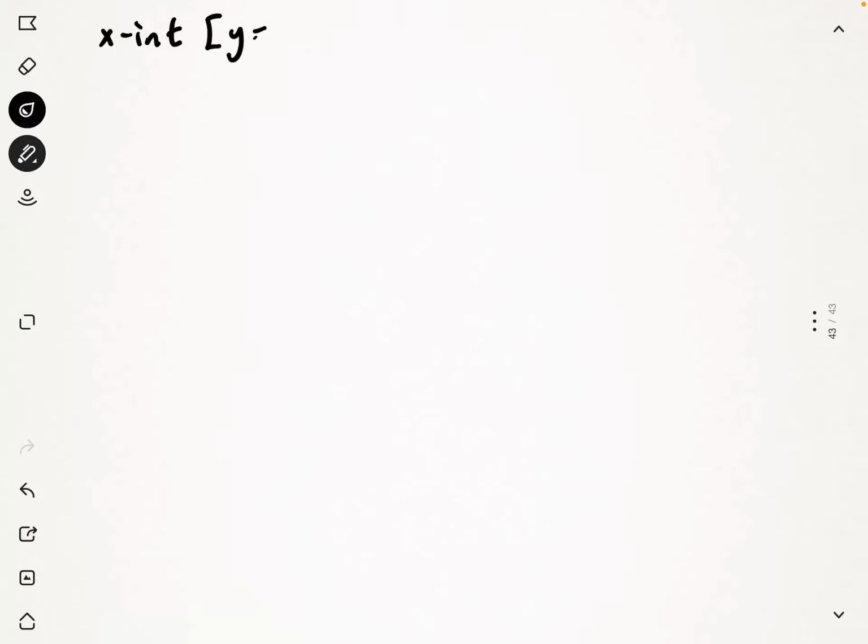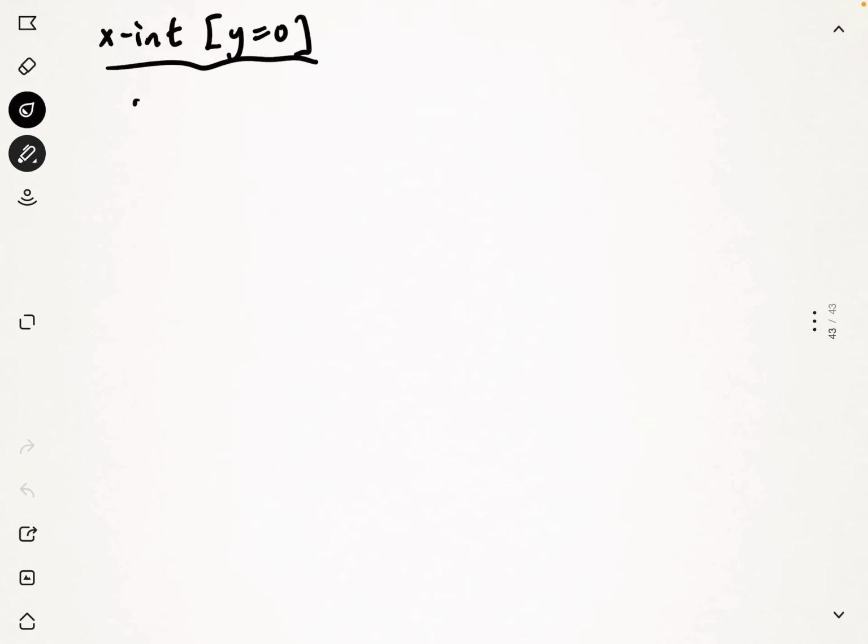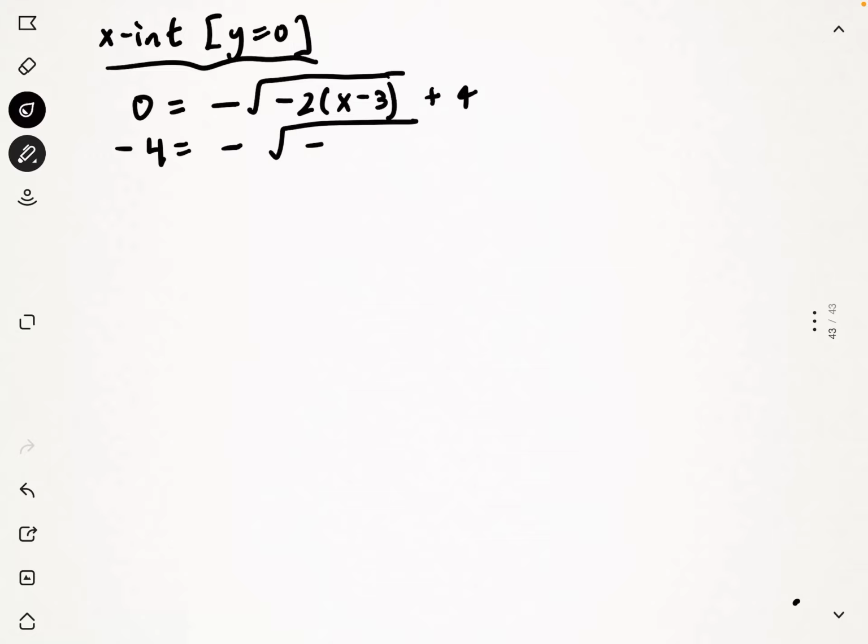And this is a little bit trickier, but once again, we're going to take our equation and plug in 0 for y. So I would have something like this right here, and solve for x. All right, so let's take a look at this right here. I need to get an x value. I plugged in 0 for y, so I can bring that positive 4 over, and it becomes a minus 4. And what I want to do here is get the square root by itself.